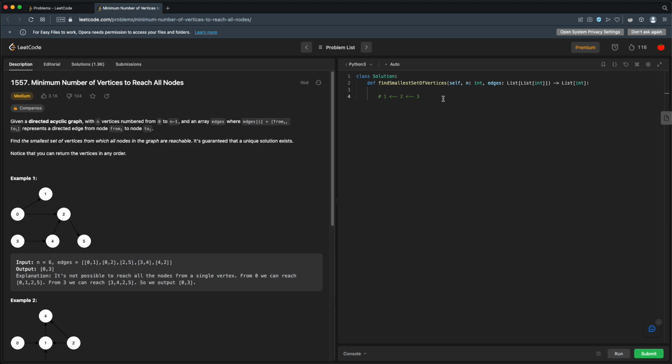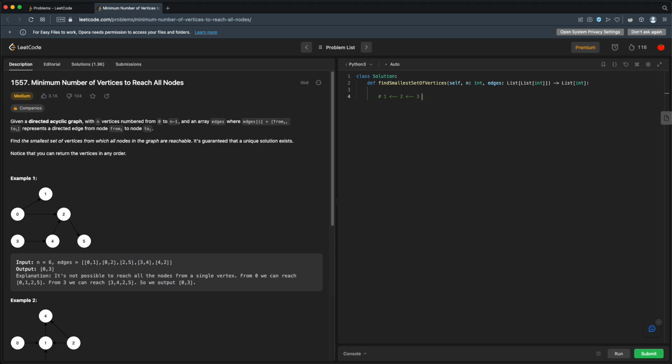So I'm starting to see a little bit of a pattern here. If we have a node that has something pointing to it, we can just follow the chain up until we find a node that doesn't have anything pointing to it. So for example, if we add a node 4 into the mix, in this case we just have to return node 4 because from node 4 we can reach all the other nodes.